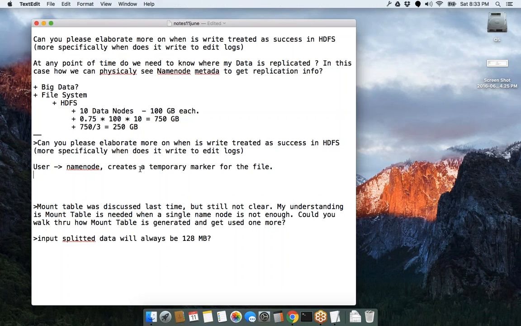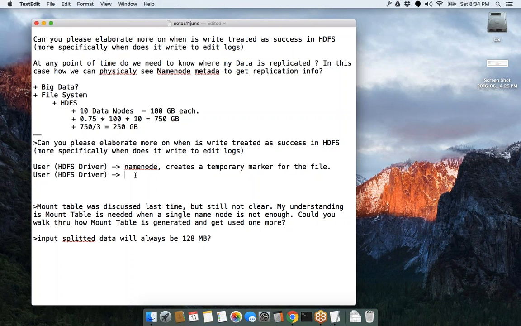Now, when I say user, we are talking about the HDFS driver. A driver is basically the command that you use for talking to Hadoop, and all of this is happening behind the scenes for you.